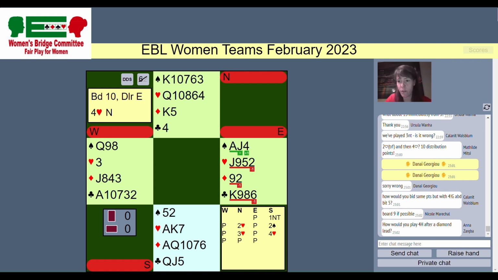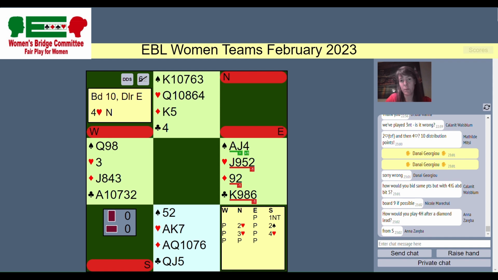How would you play 4 hearts after a diamond lead? So I think I would have tried to pitch the club directly. The problem with drawing all the trumps and then trying to play the diamonds is that if the diamonds don't break, you have no entry back to the south hand. So if they lead a diamond, I would probably run it to my hand, play a diamond to the king, heart to the ace, and then play the ace of diamonds, pitching a club. And then later on use the king of hearts to play a spade to the king.